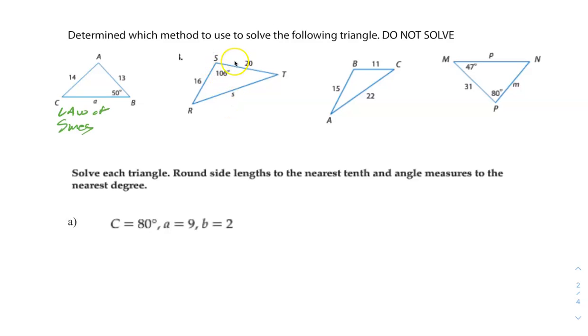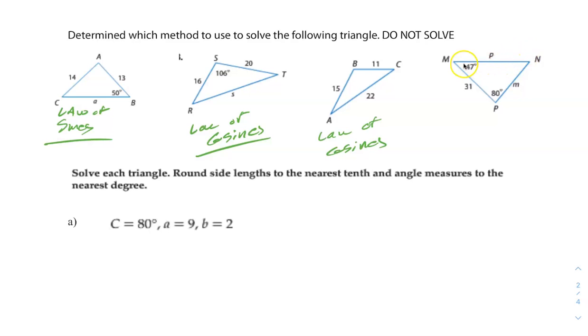Next one, no pairs. Law of cosines. Remember, that's the way you spell law of sines, cosines. It's the full word, not the shortened, just sine, cosine. So there we go. The next one, look, I see no pairs at all. So another law of cosines. And over here, it looks like you don't have a pair. Like I have that, I don't have that, I don't have that, and that. Looks like law of cosines, but that's actually not right.